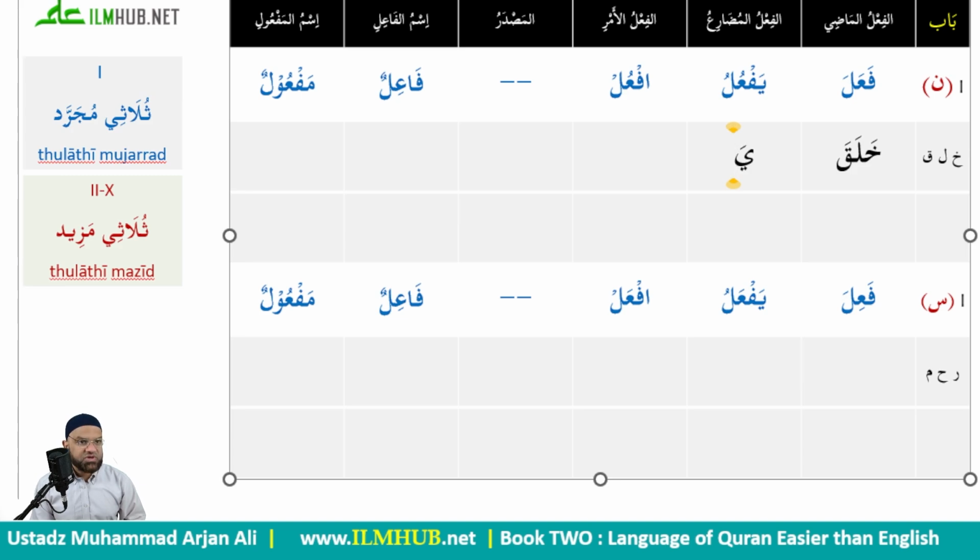Now if I want to put the present tense, it's got a ya in the front. The first root letter will have a sukun, so yakh. The second root letter, which is the lam, will have a dhamma, and the last root letter will have a dhamma. So I'm following the scale. I hope you can appreciate that, inshallah. Just keep your eye on the scale, and then the change of fa with kha, change of ayn with lam, and change of lam with qaf. So x, y, z, just similar to an equation.